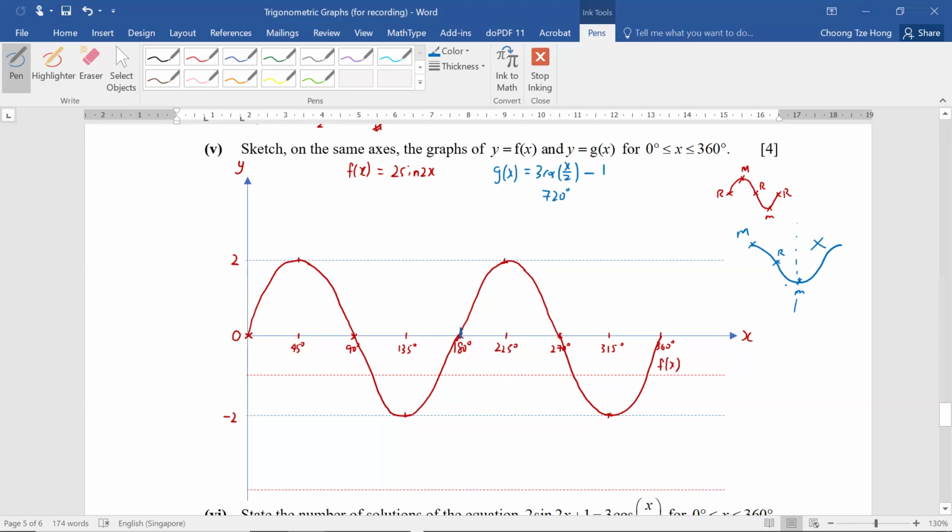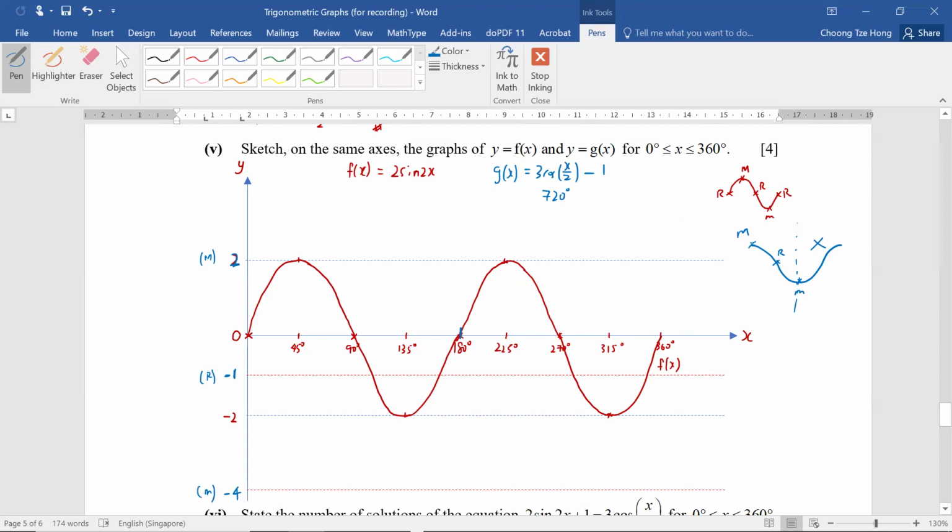As usual, the red lines indicate the maximum, minimum values and the vertical shift of the graph gx. So I'll mark it out with blue. The vertical shift is -1. The least value is -1 minus 3, you will get -4. The greatest value is -1 plus 3, which is 2. So the maximum will be here for the second graph. This is the rest point, the center point, and this is the minimum point.